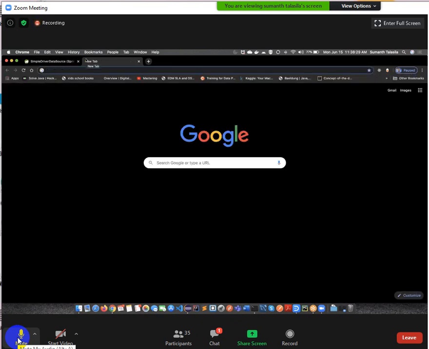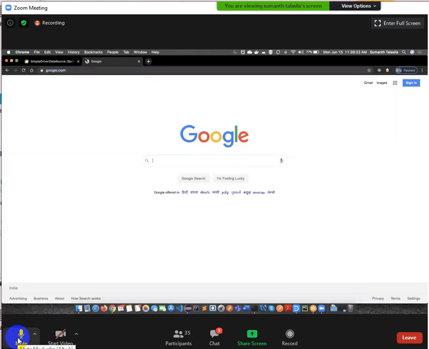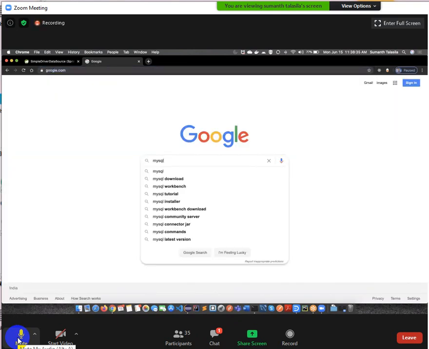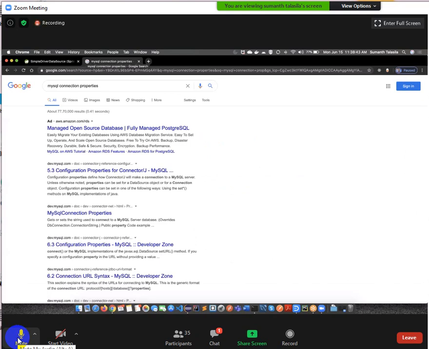So help me. Go to Google. Search for MySQL connection properties. Which one do you have to open? The third one.